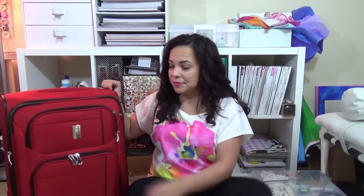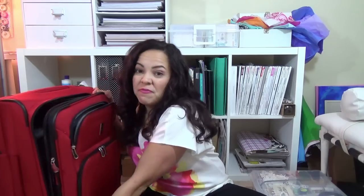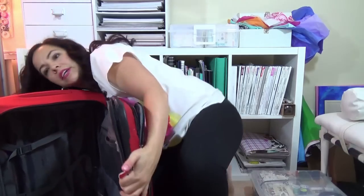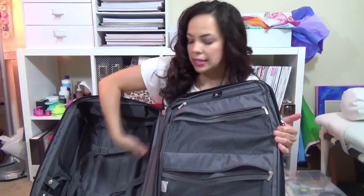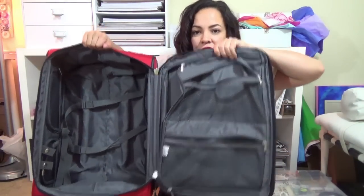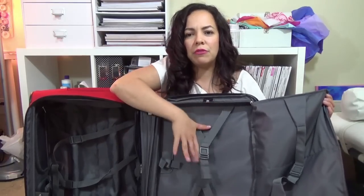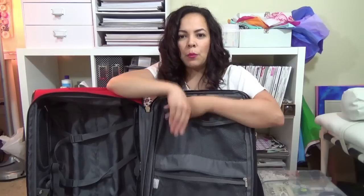I've had this carry-on suitcase size — I always call it the carry-on suitcase — and I use it on weekends when I'm going to my parents who live three hours away. I did buy a new one, so I did upgrade myself, but it'll get good use. This one's actually quite fun because it also has a sleeve for a computer right in here, and it has another pocket in the front. On the inside there are four pockets, two huge mesh pockets, and also a little secret compartment with a strap where you'd normally keep ironed clothes. When I saw all these compartments, I thought this would make a great bag to take to a crop.